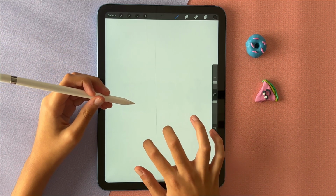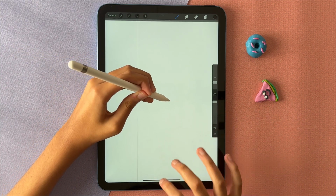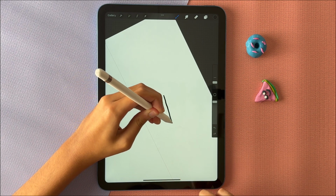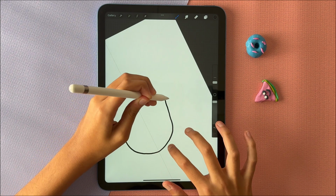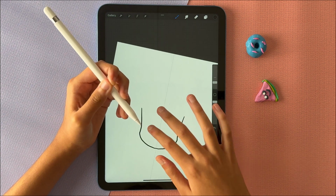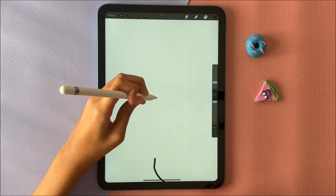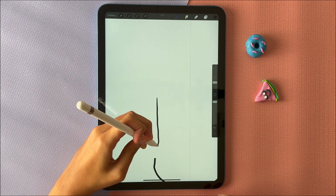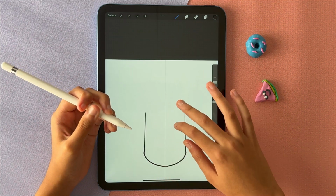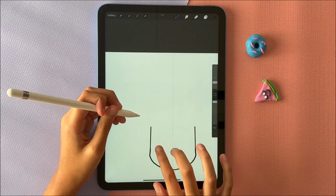So let's zoom in a bit. And then I'm going to start over here on the right side and make kind of like a roundish square shape, like this. Or even you can make her cheeks go out a bit, just like that. I'm gonna erase this part over here and then make her face go more up. And we can tap and hold to get a perfect line. You can make it shorter by using the eraser tool. And then grab the brush again.